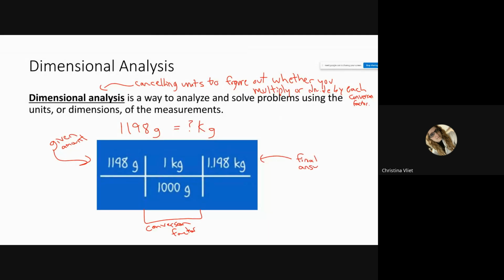And so we'll be deciding for each conversion factor whether we are dividing or multiplying by the numbers. And we're gonna be using the unit canceling to figure that out. So in this case, you would cancel out grams to become kilograms. Don't worry if you don't understand it on this slide. I have the method coming up, like how we're gonna create this from scratch on the next following slides. But this is just an example of what dimensional analysis looks like. And this is for our one-step question, but you'll be doing 2, 3, even 4-step conversion factors.